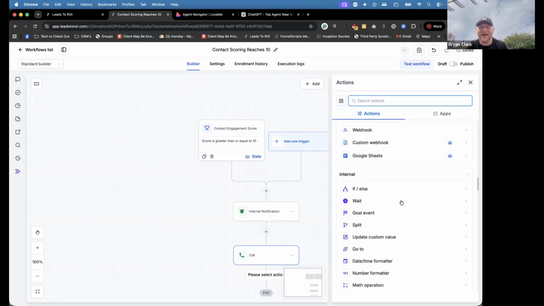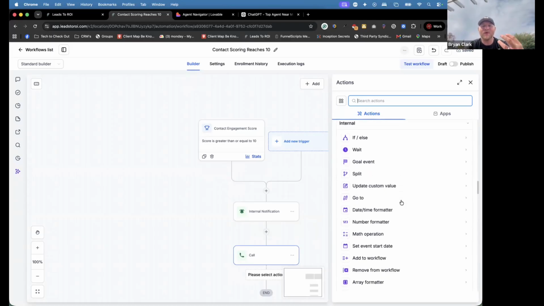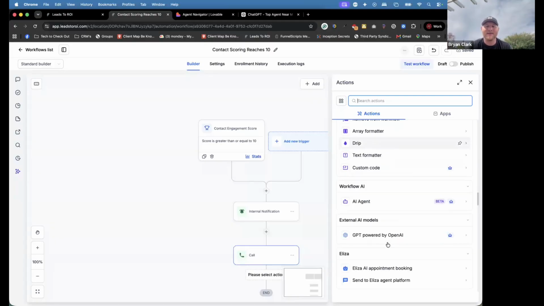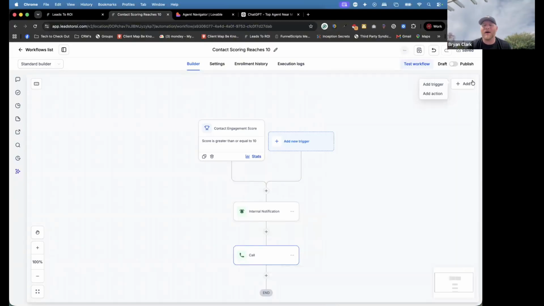You can also webhook that data and info out anywhere else, or do a number of these internal tasks like math operations or formatting dates, all of that good stuff. So I'm getting off subject here because I'm trying to show you guys all the crazy tools that you have access to inside of workflows, beyond just giving you a notification or having you call that client.